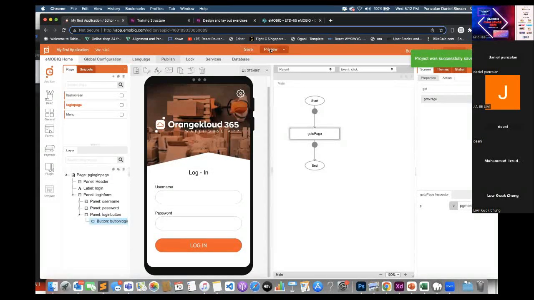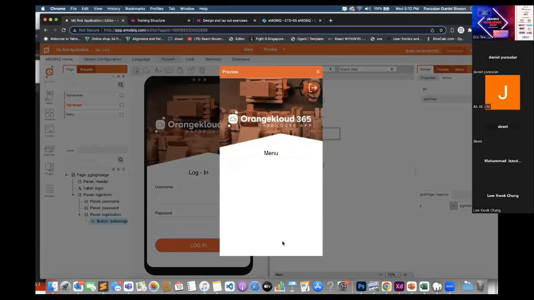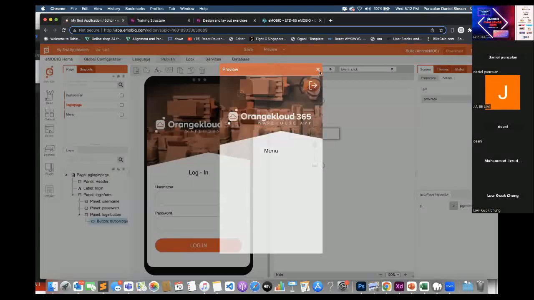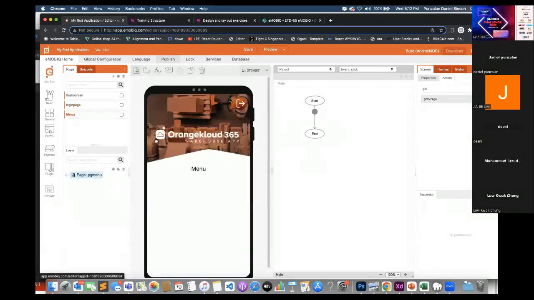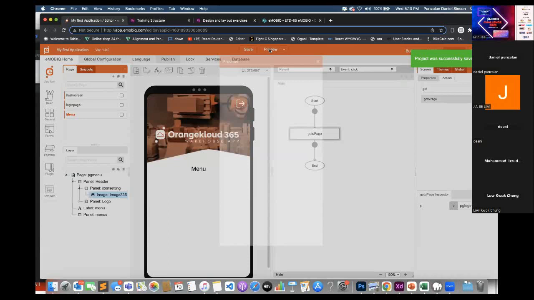Preview, test: login, and then go to page menu, and then log out, go to page. This is more on prototyping. Login page, save, preview.